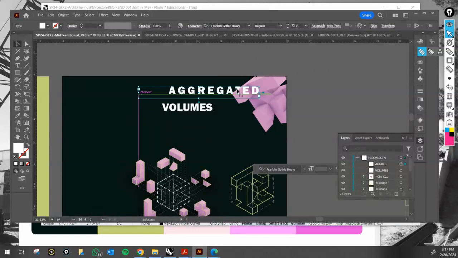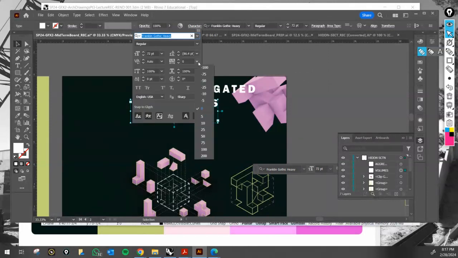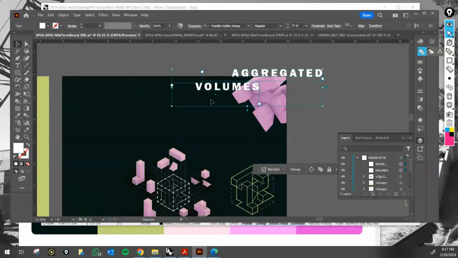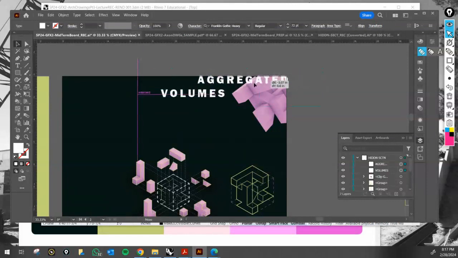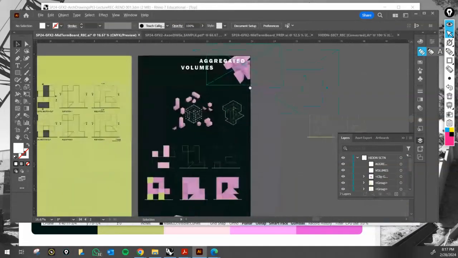And I can aggregate volumes. So this could be like a title, kind of like right there, aggregated volumes.